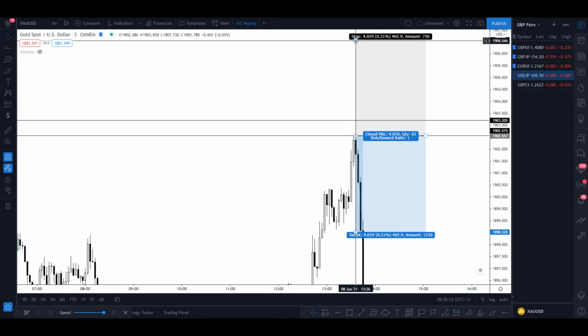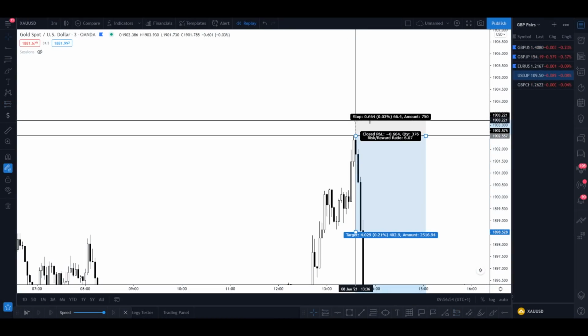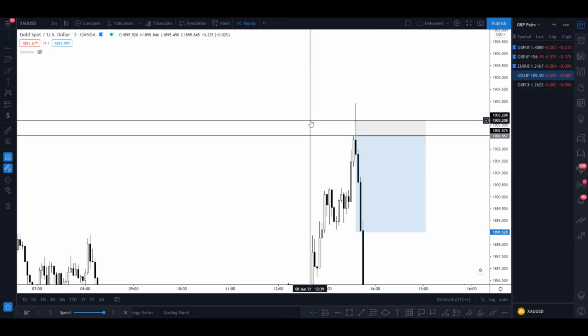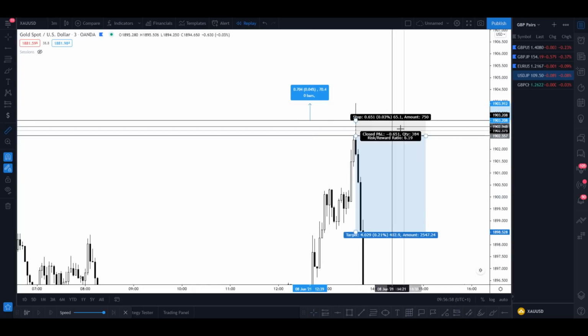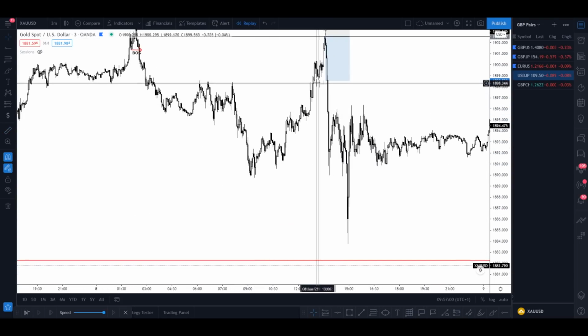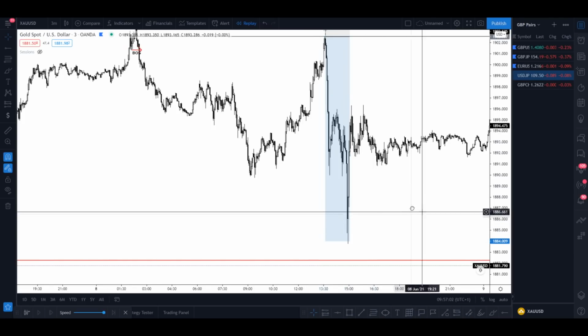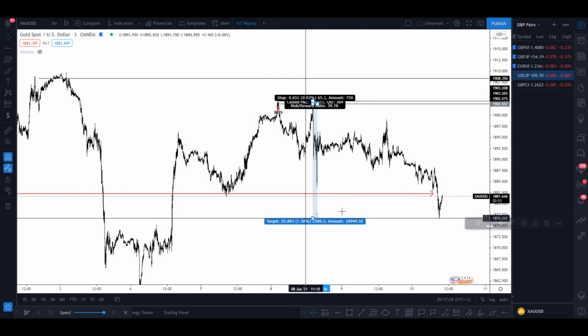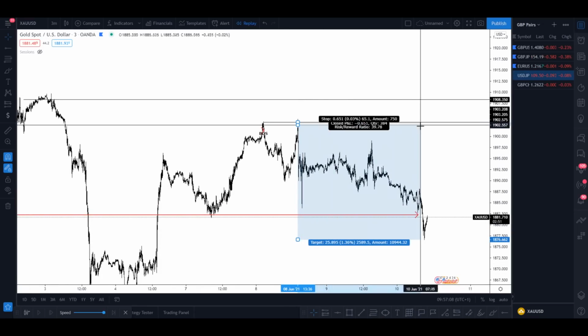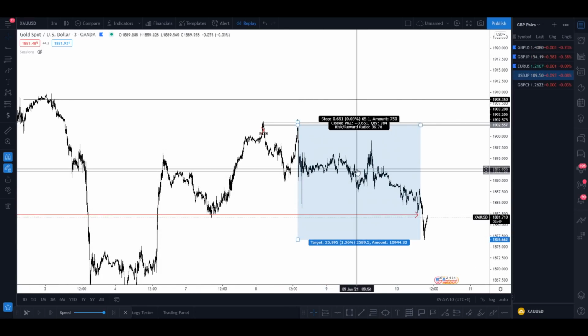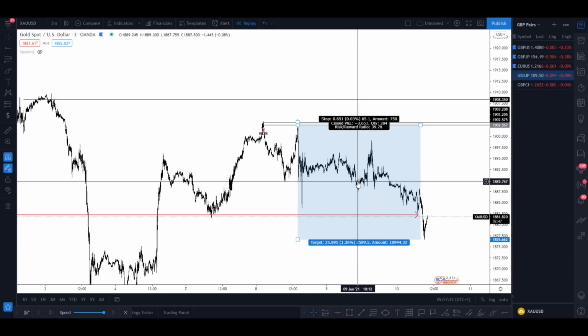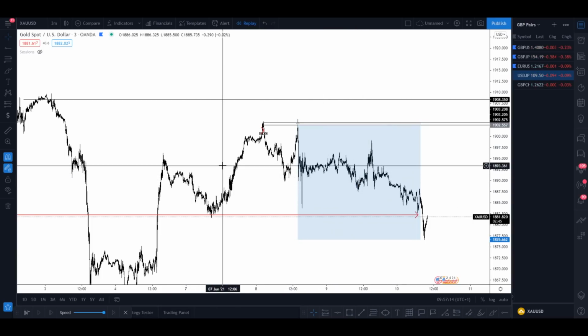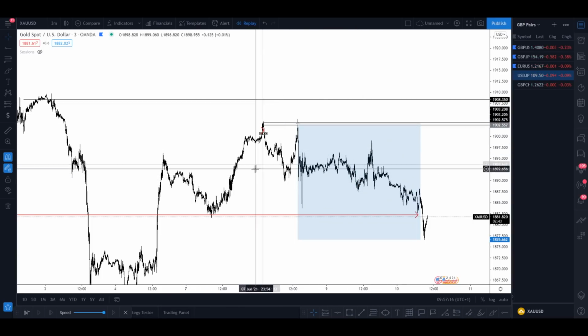Now as soon as it tapped us in, the market moved above our stop loss by about 6 or 7 pips, and then the market ended up selling off and moving over 200 pips, sorry, not 300. It ended up moving 250 pips, and this would have been a crazy 39 to 1. Sadly, I did miss out on this. The market did end up stopping us out, so we did not capitalize on this trade.